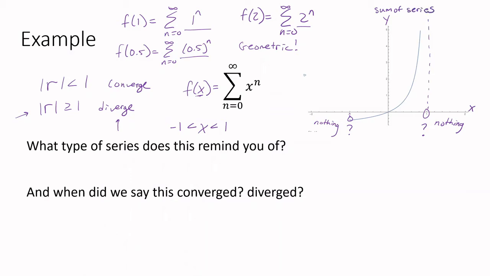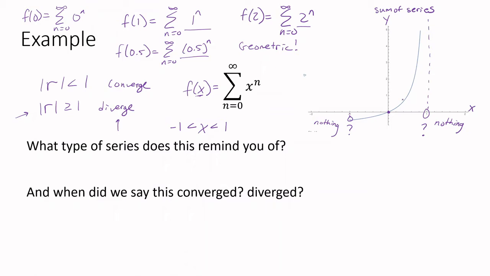All right, so for example, if I plug 0 in, this is one I didn't do, so f of 0 is the sum from n equals 0 to infinity of 0 to the n. But that's just 0, so what am I doing there? I'm adding up 0 plus 0 plus 0 plus 0, which is just 0, so that would be right there. And then at each other x value I plug in, I am getting a different sum of that series, and if I can draw the picture, that means that it was converging.